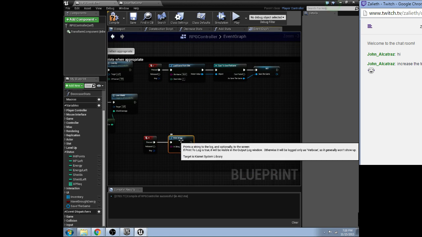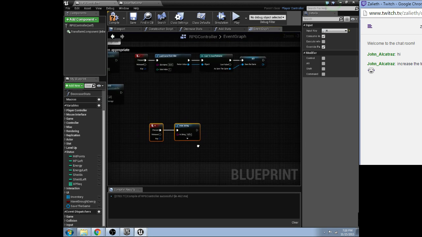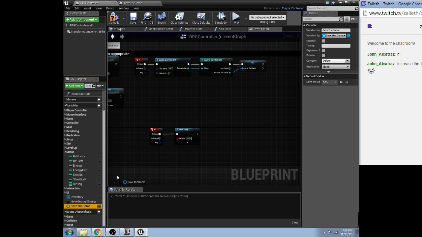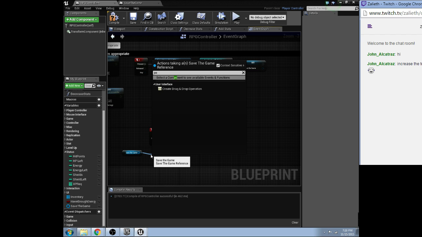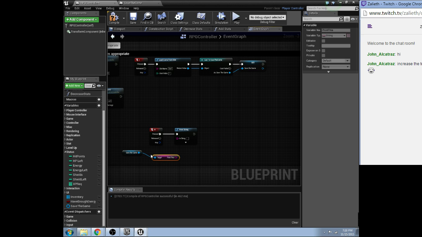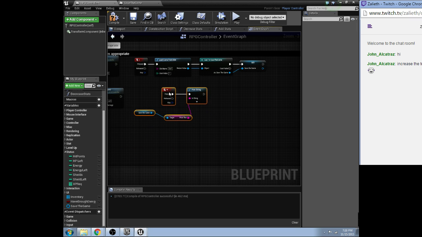H is going to be print string, and that string is going to be, oops, print this. So simple, efficient, literally just grab this value right here, plug it into the print string.